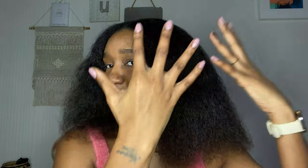Now, the reason why I spritzed my hair is because I wanted to see which parts to cut off when my hair was wet. If you have damaged parts of your hair and you wet your hair, you can see the damage a lot more clearly. There are some parts in the front that are still a bit straight. I'm gonna leave those. I just want my hair to be one level. However, the ends, when I spritzed my hair, this part was nice and juicy and curly, and this part was looser curls to stringy. So I knew where to cut.